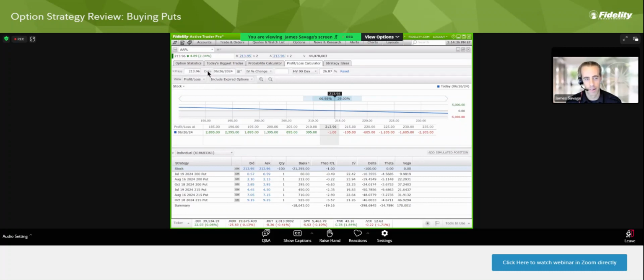So up at the top, as Chase showed earlier, we've got the three boxes to put our outlook in: the direction of price, how long it's going to take to get there, and the percentage volatility change. And in this scenario, even though we're actually considering August and October, what if our outlook is only that Apple's going to go down over the next 2 weeks? So that's June 10th. So I'm going to go to my scenario date here. Go to not June 10th, July 10th.